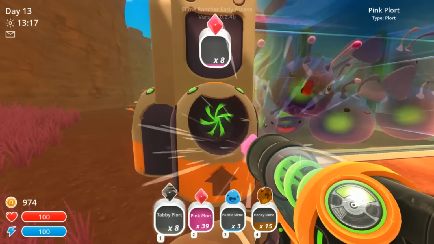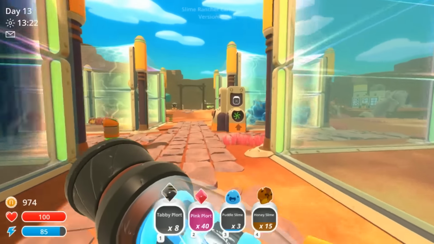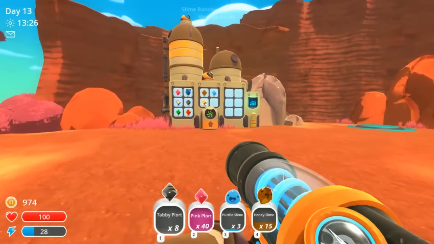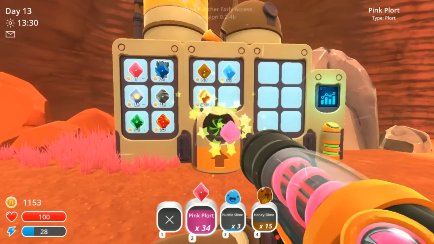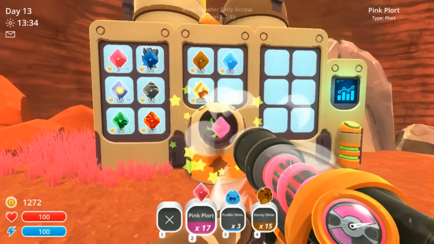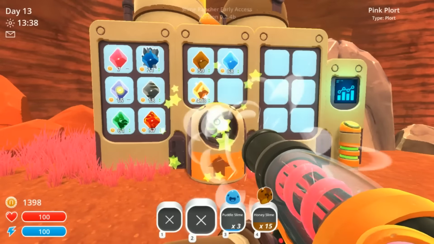They're not worth much, but we gotta cash them in. This is like getting a whole bunch of change in the bottom of your couch, you know? And then every once in a while, you're like, okay, I'll take it all to the bank. Alright, here we go. Let's get rid of all these tabby plorts, all these pink plorts. We're making a little bit of our money back that we just sold, so that's good.